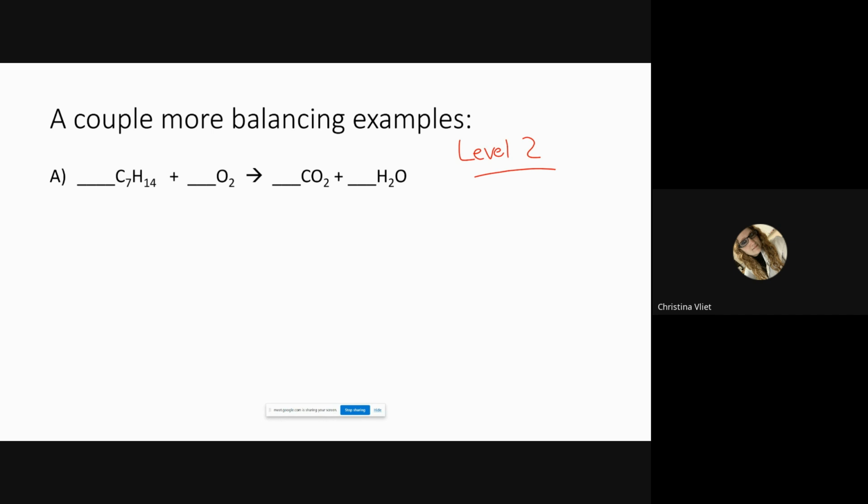There are other types of reactions. I'm not testing the types of reactions like combustion, combination. I'm not testing that on Unit 4, but that will be tested on Unit 5. So it's not going to be on Friday's test because I haven't taught it yet. But this is a classic type of reaction, which is why you're seeing a lot of examples with carbon, hydrogen, and oxygen. So in the next unit, you're going to learn, oh, this is a reaction that happens with fire. This is a combustion reaction.